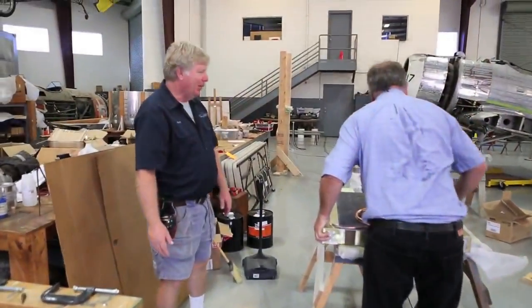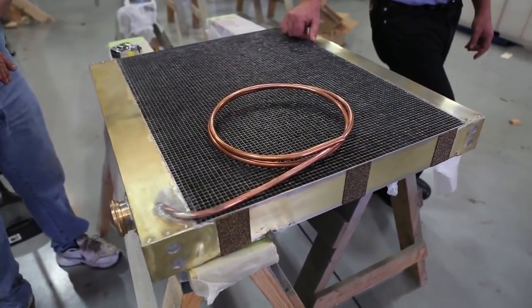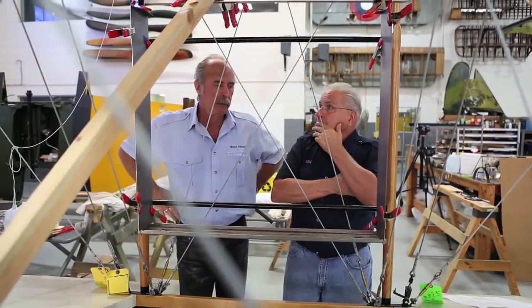Our radiator also showed up. Right now we're in the process of figuring out how to mount it safely — it's pretty heavy, weighs 60 pounds. We're trying to do it in a way that doesn't add a lot of additional compression loads on these struts behind me, so we're probably going to put a little support down in the bottom to alleviate that problem. This week's been an interesting one — next week's going to be even more interesting.